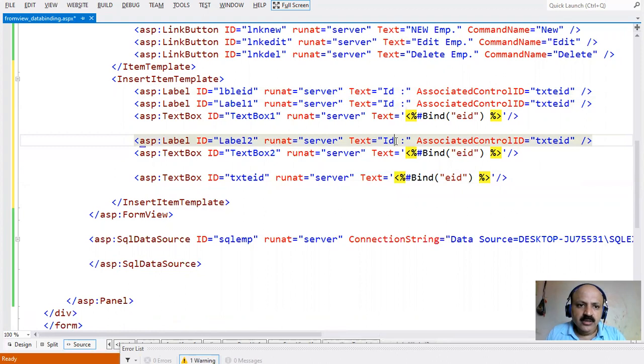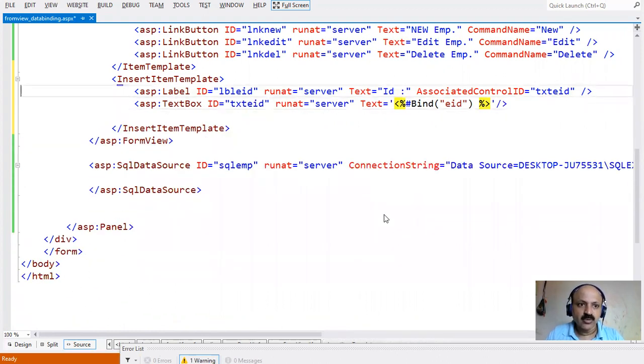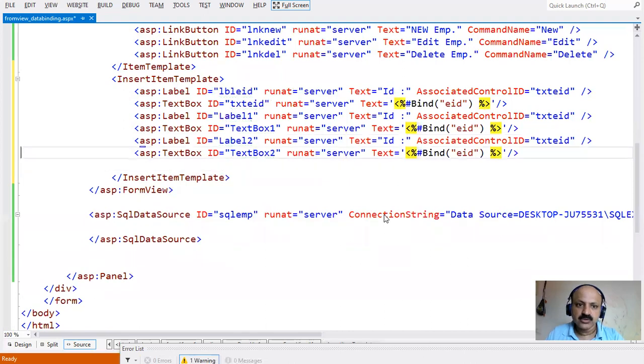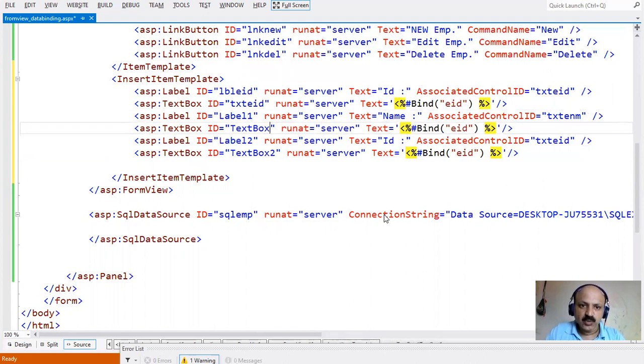Okay, now I copy this, and there are two other fields, first and second. First is the employee name. I give the label text Name, and here our text box for employee name, and we change the text box ID to txtEnm, and bind the field name ename, employee name.